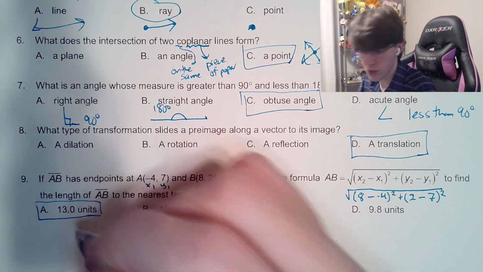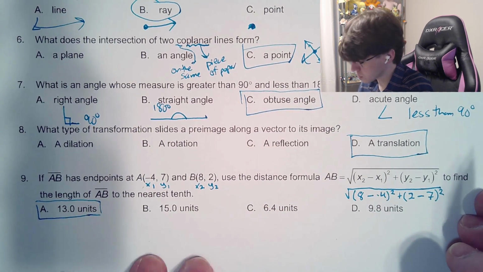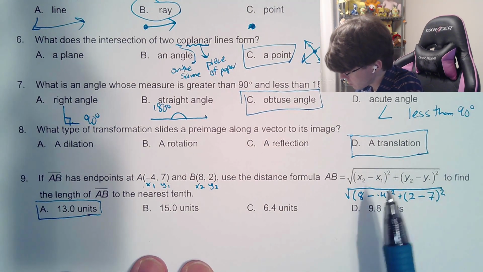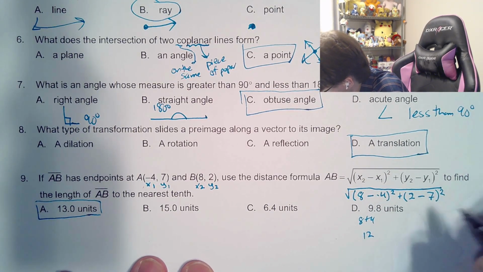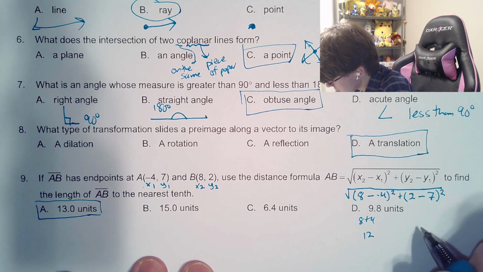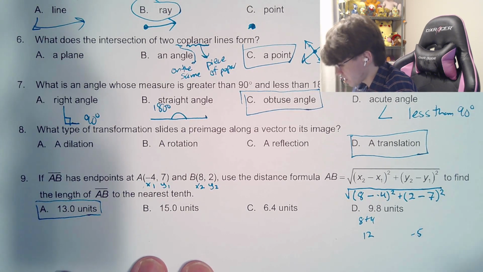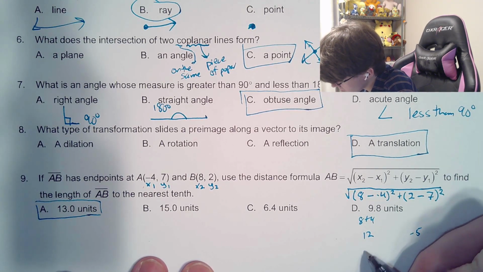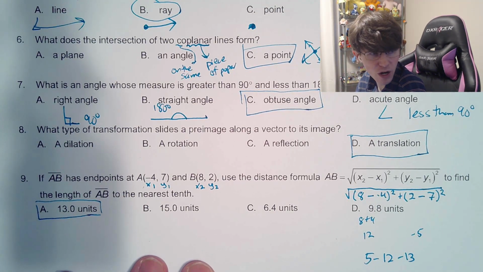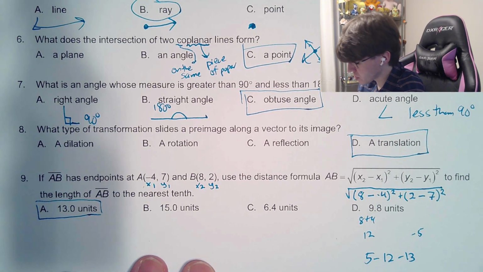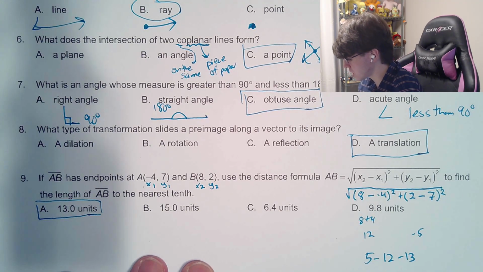Please note, if you were trying to be a superstar student, being ready to go, you might have noticed this is kind of like 8 plus 4, and that's going to give you 12. And 2 minus 7 is going to give you -5, but you're squaring it, which means that you could have gone for the 5, 12, 13 triangle to memorize there. So if you did have that one memorized, it could be useful because you didn't have to actually type it in the calculator. You could have noticed that you had the 5 and the 12.